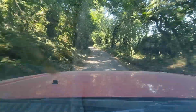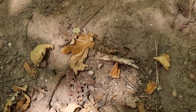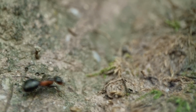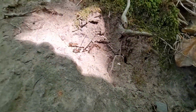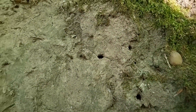It's quite apparent though that this woodland has Formica Rufa in it, because as soon as you start getting anywhere near it, you start seeing Formica Rufa. The first time I saw them was a moderate little motorway, I guess, into the field. It's quite an impressive amount of ants if it was any other species, but it's Formica Rufa, so this actual path of ants is tiny, to be honest. They can get a lot bigger.